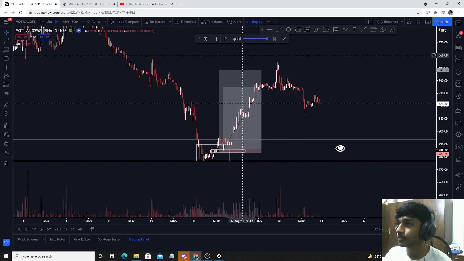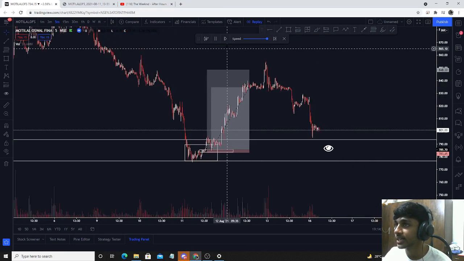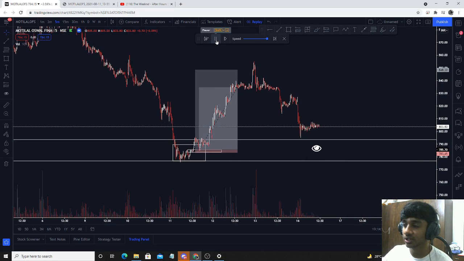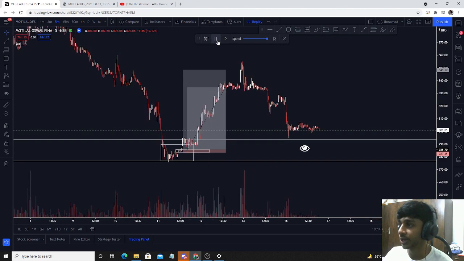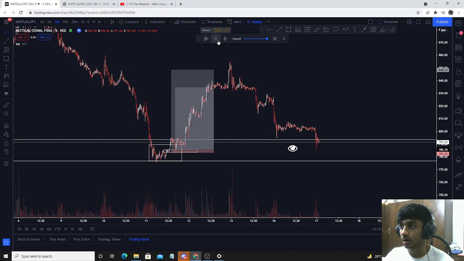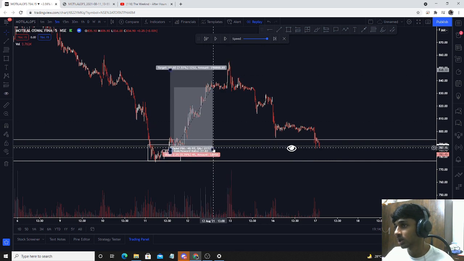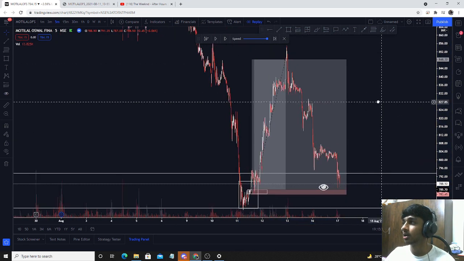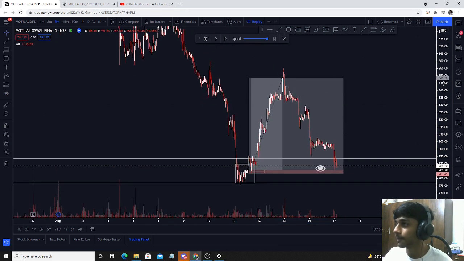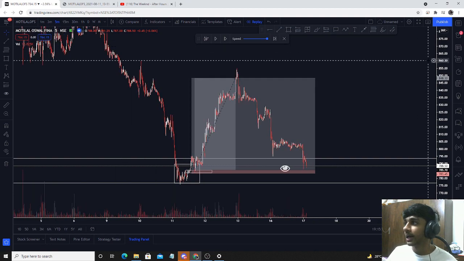So yes, surely this stock has potential of moving further higher, but I was just out of the trade, which still was a very good trade indeed. So this is how you start from higher time frames and move down to lower time frames, just to time your entries.